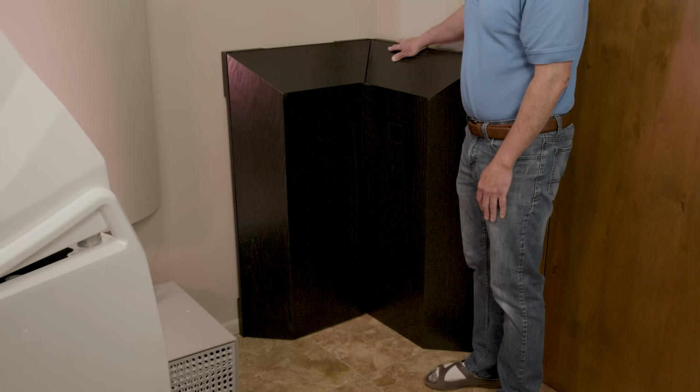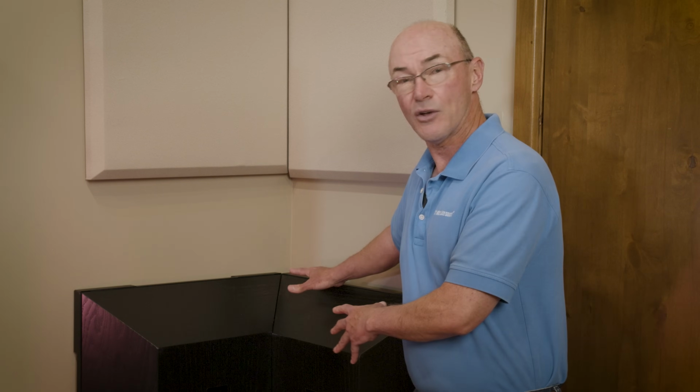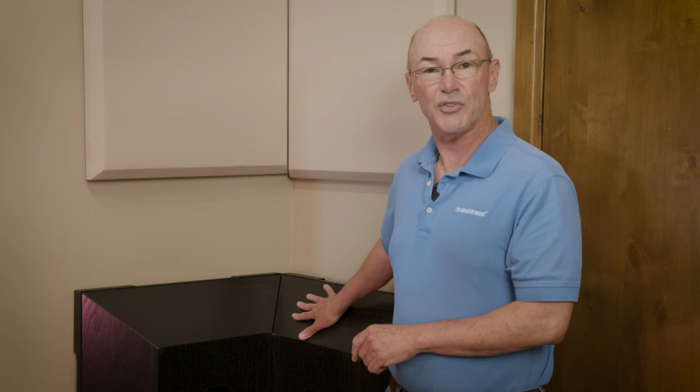And it's a bass absorber, and it's most effectively used in the corners behind the loudspeakers, because the bass from the loudspeaker diffracts around the cabinet, comes back into the corner, and is reflected back into the room. And that reflected energy combines with the direct sound from the speaker. And at some frequencies it combines constructively, where the peaks of the waves coincide, and you get a peak at that frequency. And at some frequencies they combine destructively, where one's at a peak and the other wave is at a trough, and they cancel each other, and you get a dip at that frequency. So by absorbing this rear wave from the speaker, you reduce that effect.